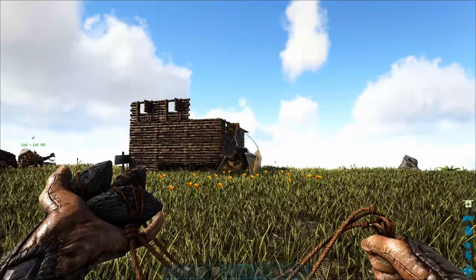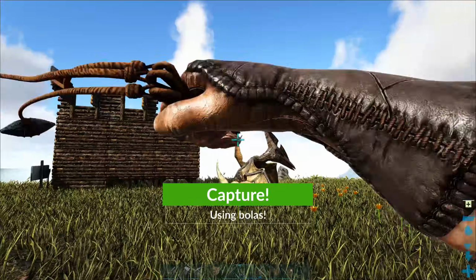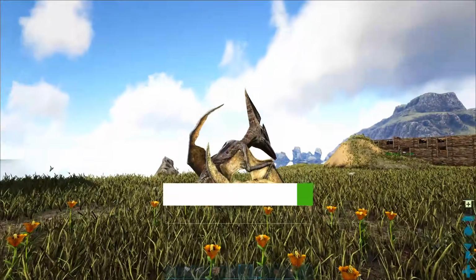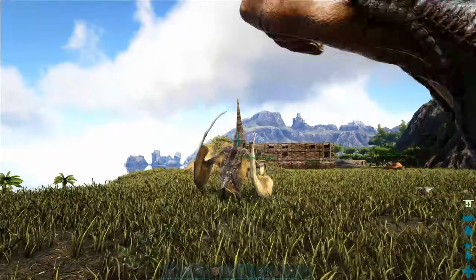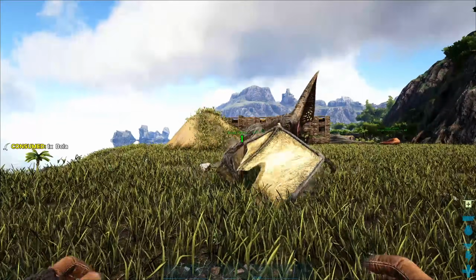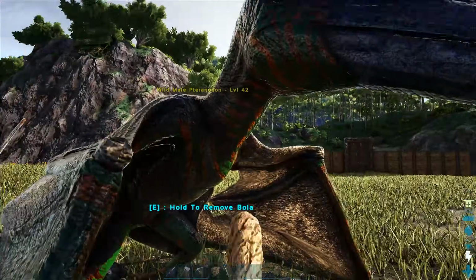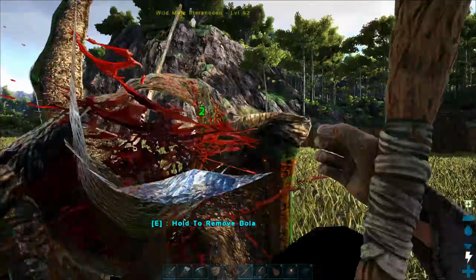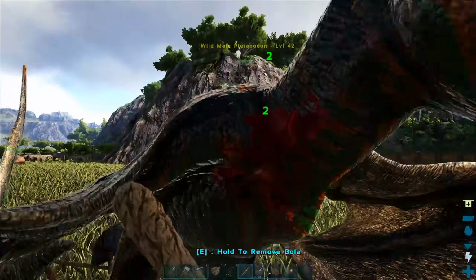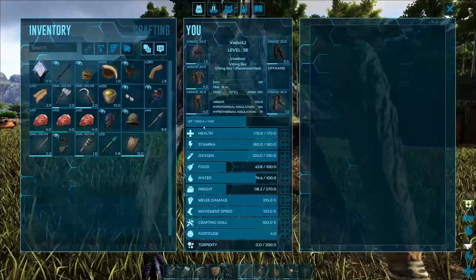Now, Pteranodons are fairly common pretty much everywhere, and once they land, they're pretty easy. Just wind up the Bola with left click, aim at them, and well, now I missed. So you can have several, which might be easier, and let's see if I get that one, and it's hit. Once you've caught them up, go up and just whack them until they fall unconscious, which can be a bit challenging, but it works. Just be careful not to kill it.